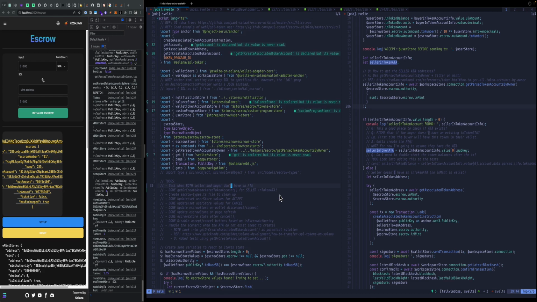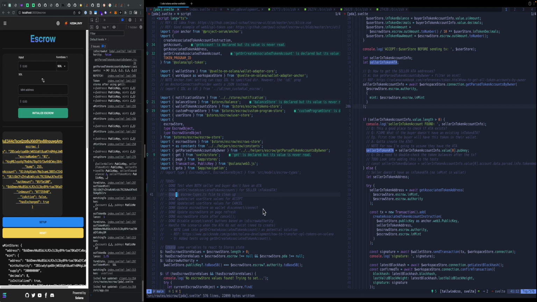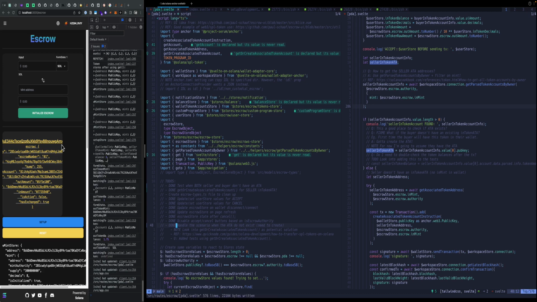I feel like we've added that feature. Let's see, 90, done. So now that that is good to go, there's some handle scenario, and obviously I've got to continue cleaning up the UI.